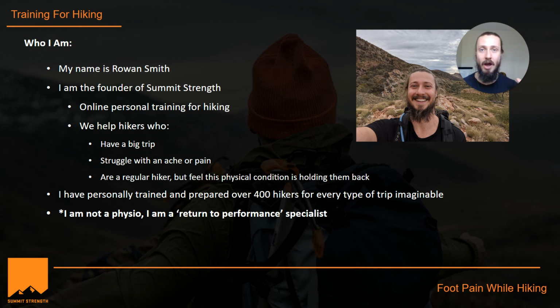However, when we're talking about hikers, obviously hiking has some pretty challenging demands compared to just everyday life. We've got long days on the trail, we've got rough terrain, we've got pack carrying, we've got all these different bits and pieces that make hiking pretty challenging. And sometimes there can be a little bit of a gap between what we get ready for through the traditional rehab model of being ready for everyday life and actually being ready for the trail.